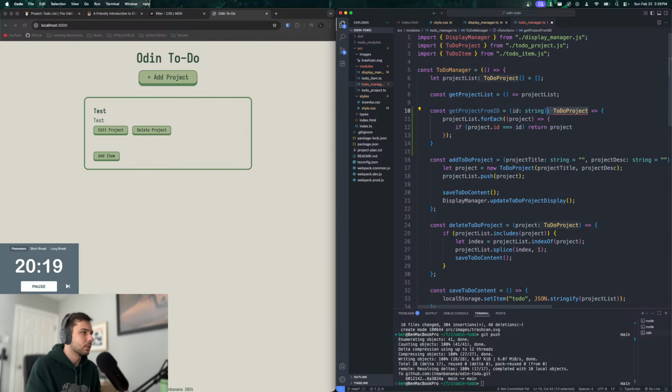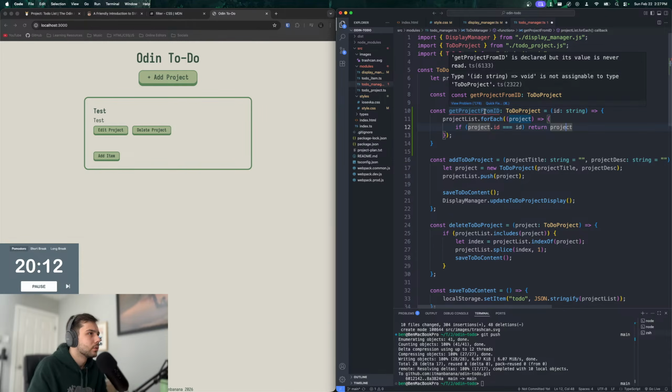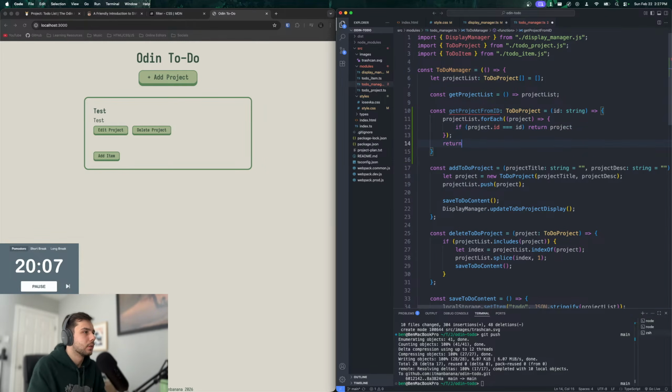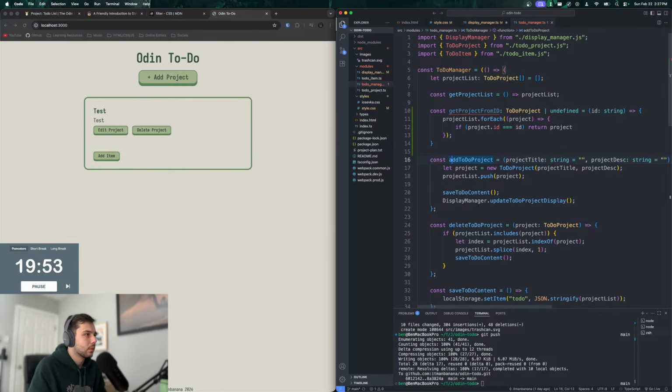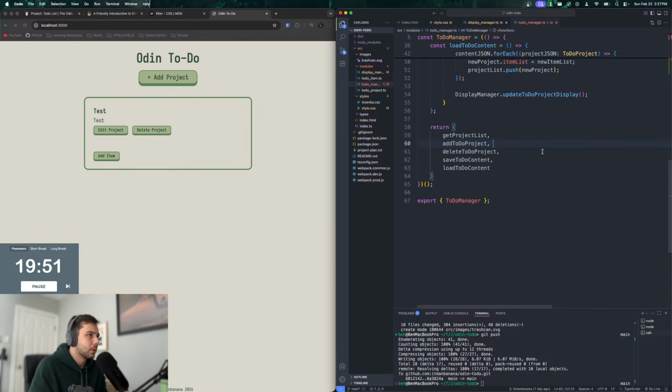Wait, that's not where the type goes. Otherwise, return. Is there a way to maybe return something or undefined? Get project from ID.